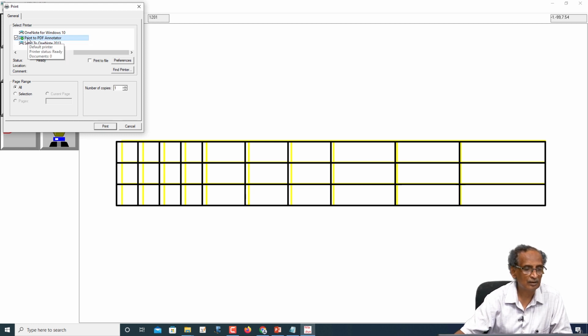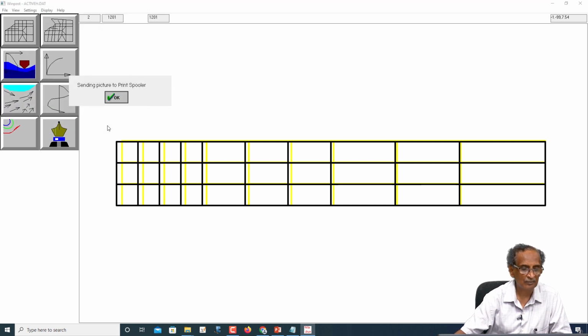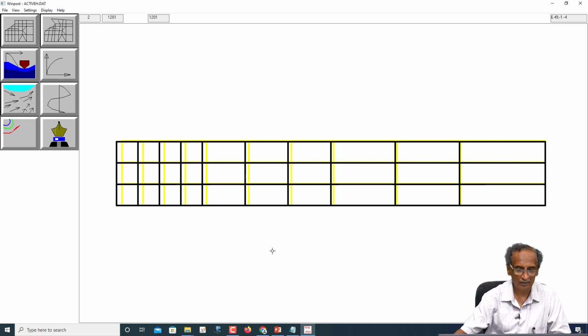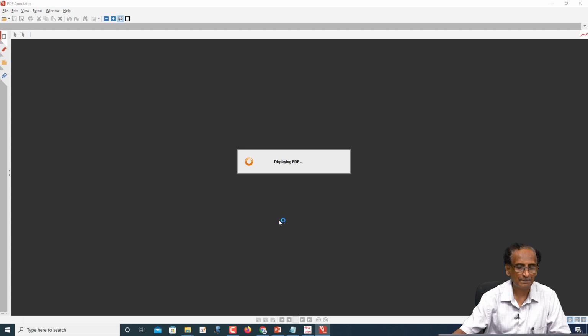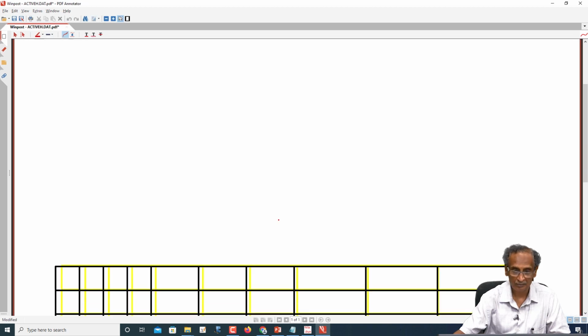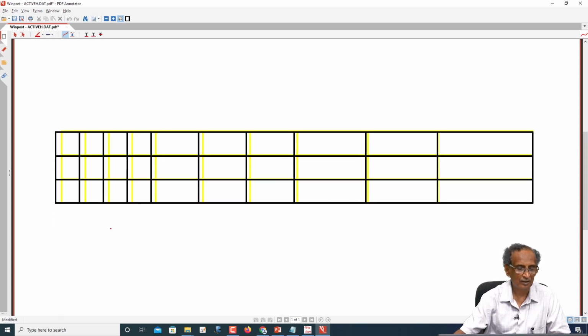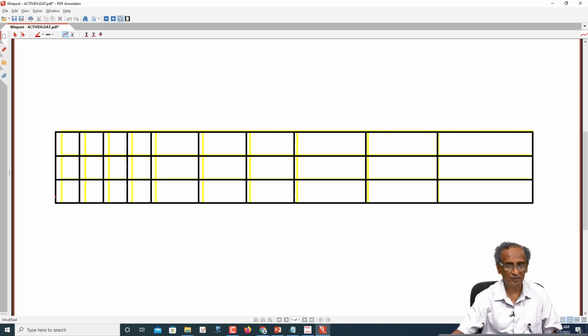Let me try PDF annotator. Okay, and then it will be sent to a PDF file. I think it is still working. Yeah, okay, here is the PDF file of your deformed plot.